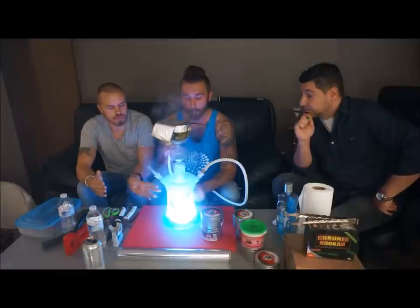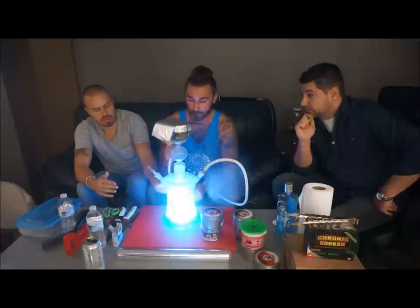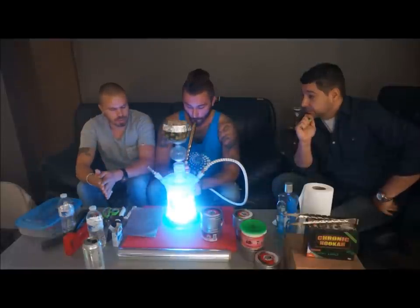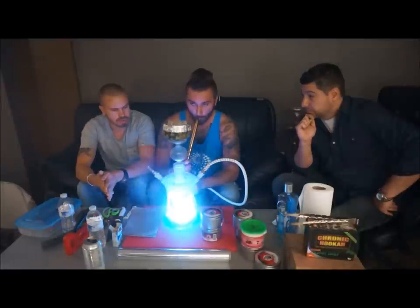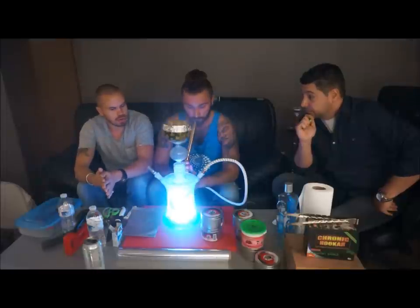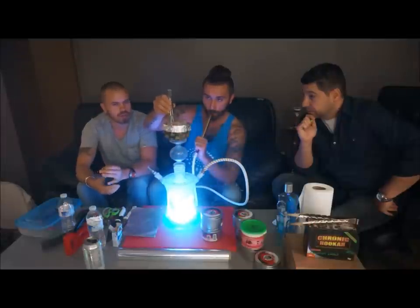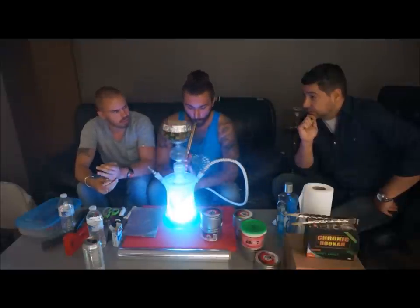Two different types of how to fill a base. You can use just fruit to make it look beautiful, but also you can use fruit or some vegetables that can give you flavor. For example, you can use mint leaves, and if you chop it, it gives a natural flavor of mint. You can use cinnamon, which also will give you a little bit of flavor.